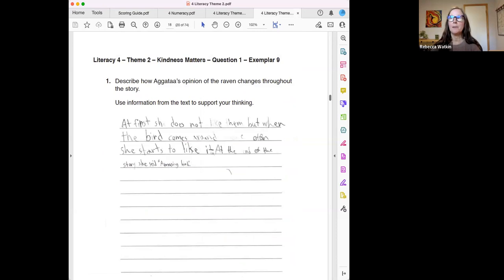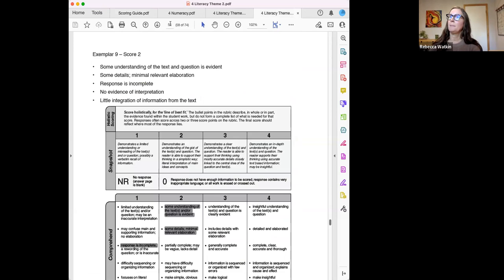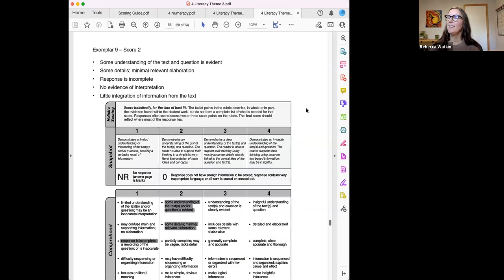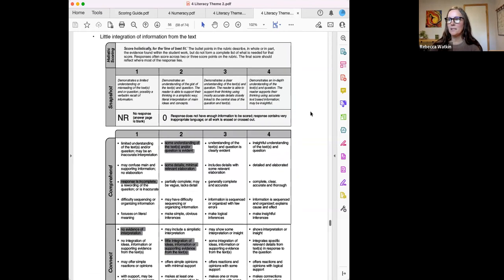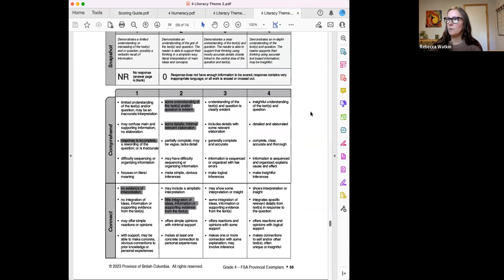Okay. Well, let's go to page 56. And you're both really good at this. It's very subtle. And just like the two of you who commented, there's a little bit from column A, a little bit from column B. And because there's more in the 2, that's the score that this student received.